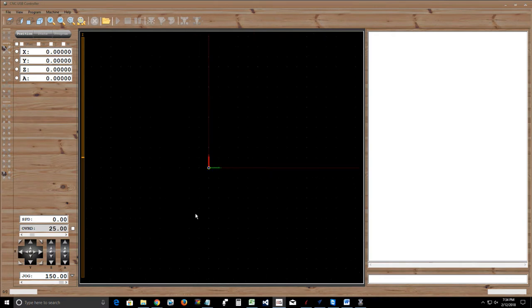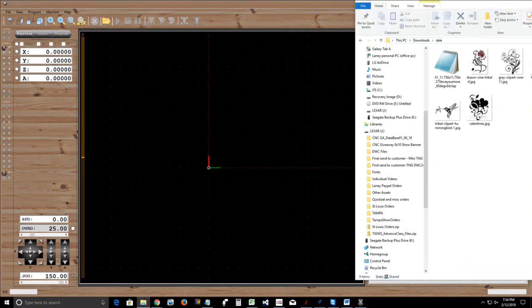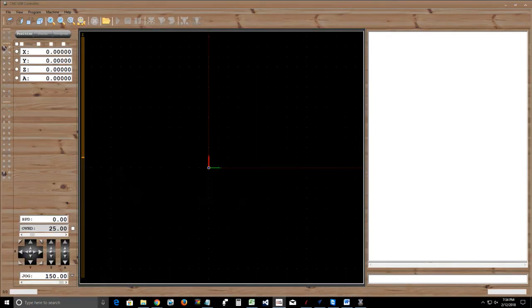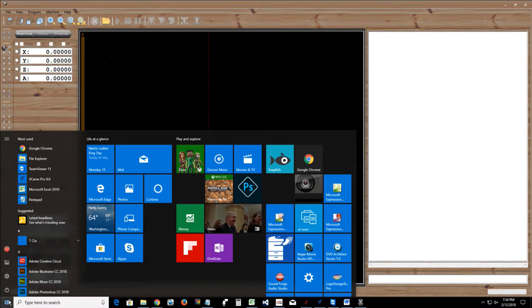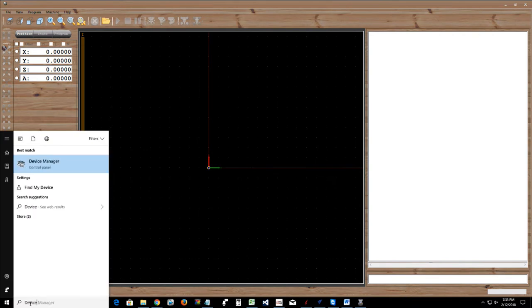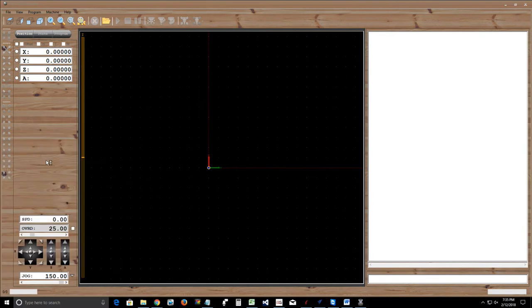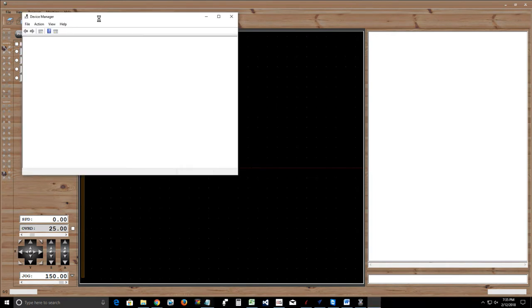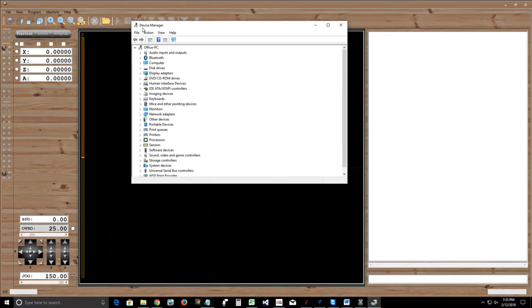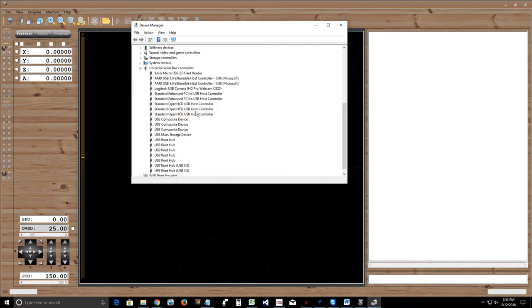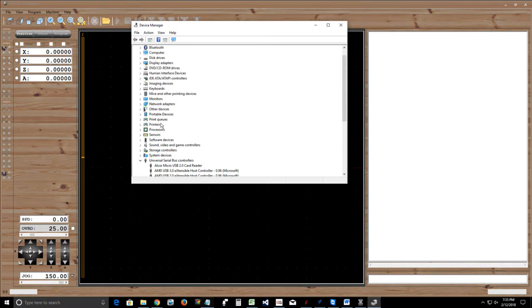Okay. So I want to take a second. I want to go into my file explorer, and we'll minimize that. But we want our File Explorer open. I also want to take a minute and go into the Cortana down here and type in Device Manager. When that Device Manager opens up, and I hope, I don't know if this will work while we're not connected to it, but, no, it won't. You're killing me.